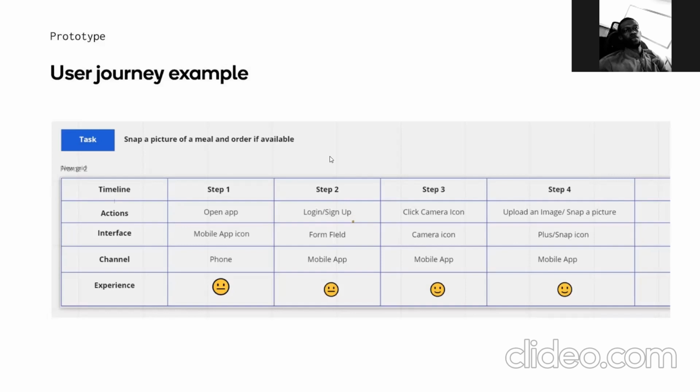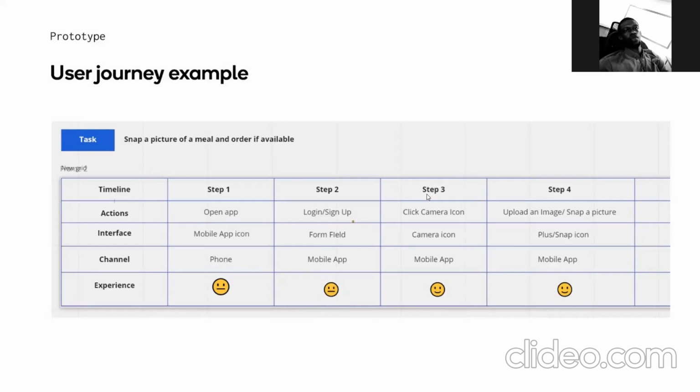So of course, go back to applications that you downloaded or websites that you've been to, where you're trying to use their products, and they ask you to log in. What you see on your screen is usually a form field where you put your name, your email, and your password. That's the interface that you're provided by the designer. And then what's the channel? The channel is a mobile app. At this stage, the mobile app is fully open now, and that will most likely be the channel for the rest of the user journey. And at this stage, they're still probably not convinced. So that's why their emotion is very much still looking like this.